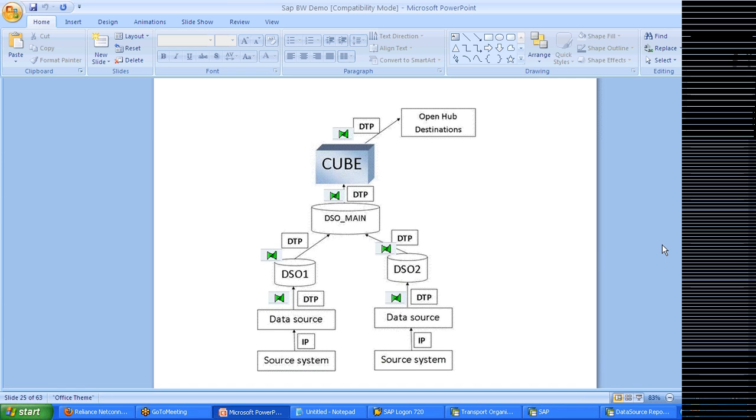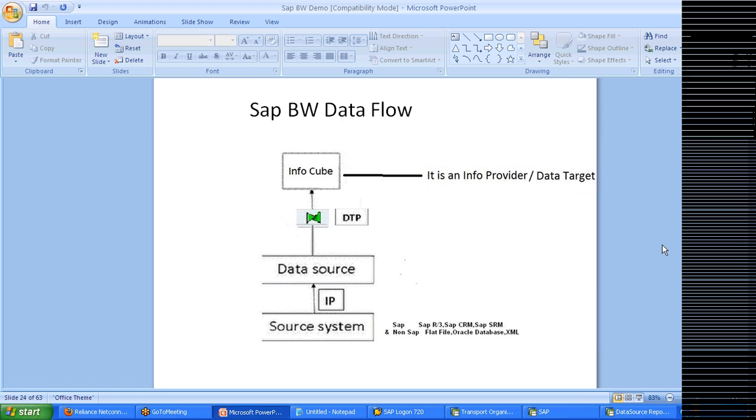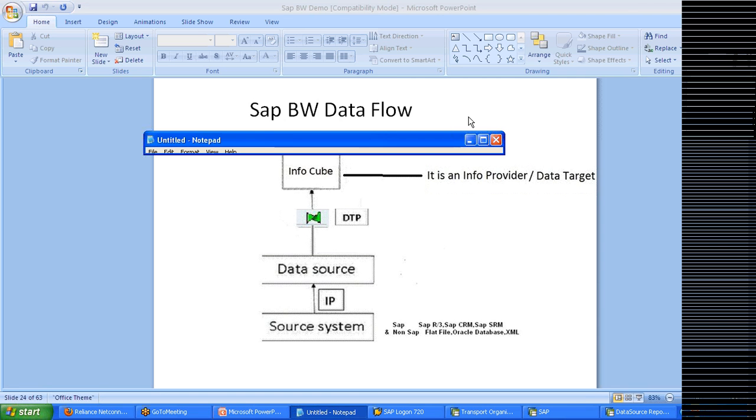So in the PSA area which we have, will the data always be there? When we load to the cube, does that data get truncated? No, it will be there temporarily. Okay, so that's temporary. So let us say while further loading from data source to cube, if you encounter any error message, you can rectify it in the PSA. That is why it is called cleansing the raw data.